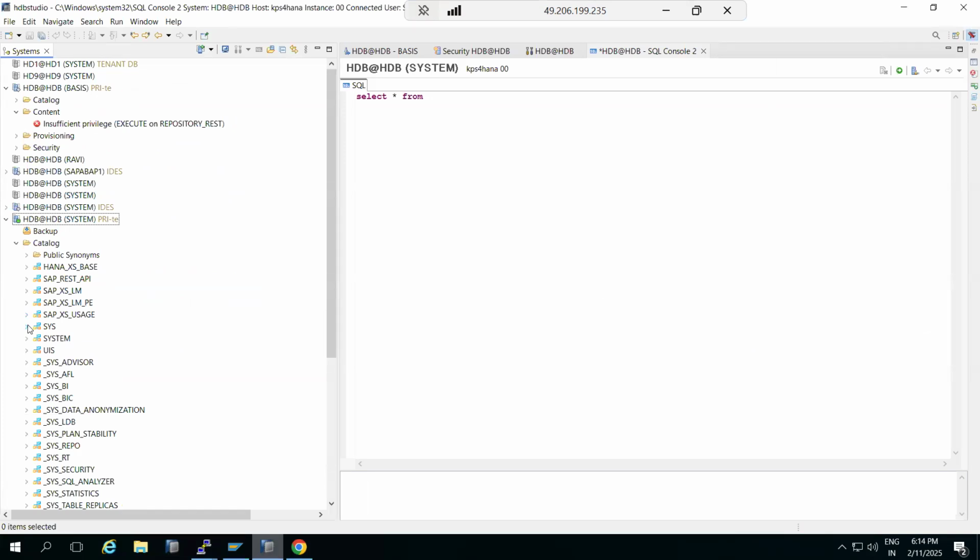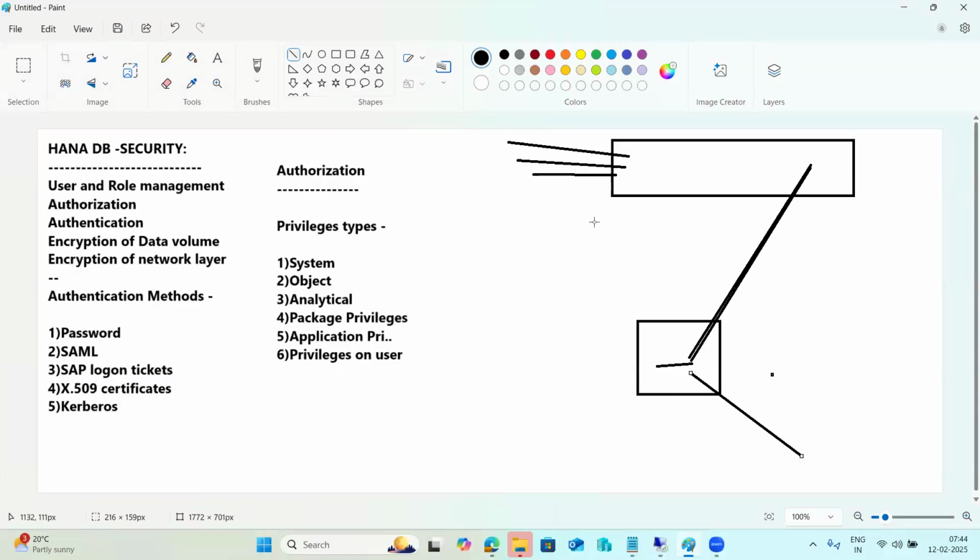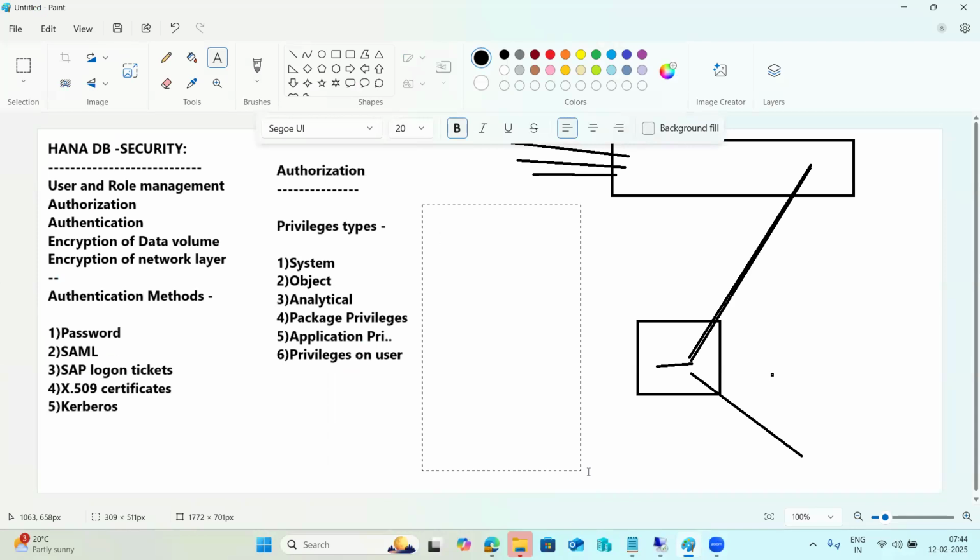Suppose, like in PeopleSoft, we have the PSOPR definition. What users are there in that system, in a particular instance? We get that with a select statement. Like that, if some instance is there, how many users are there, the count of users and all. So what is the table name?